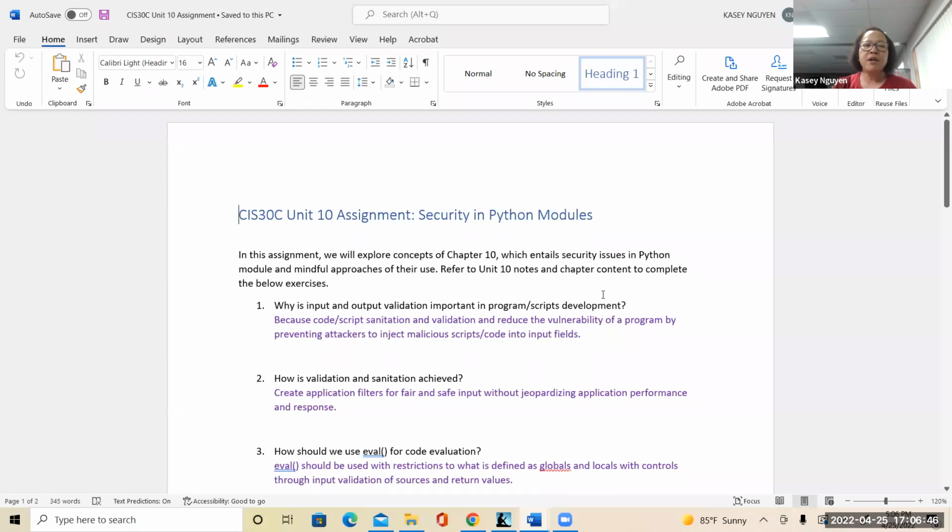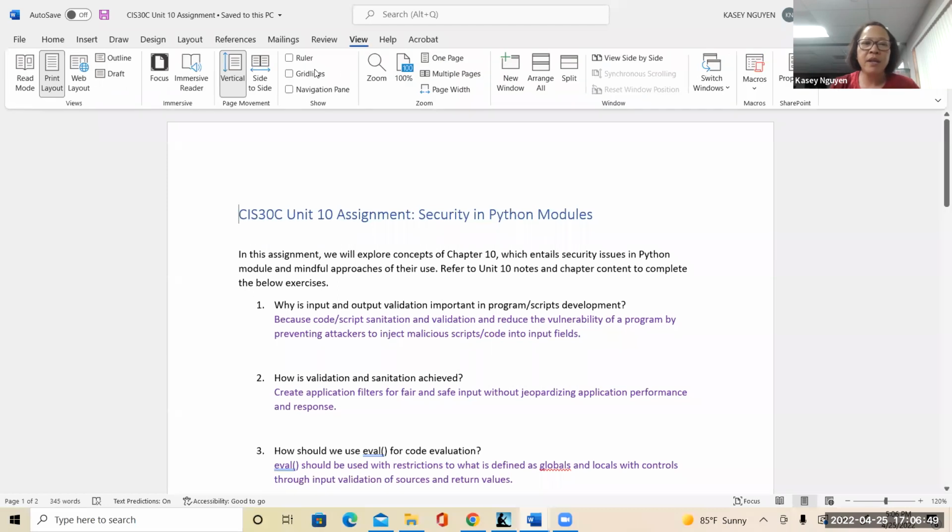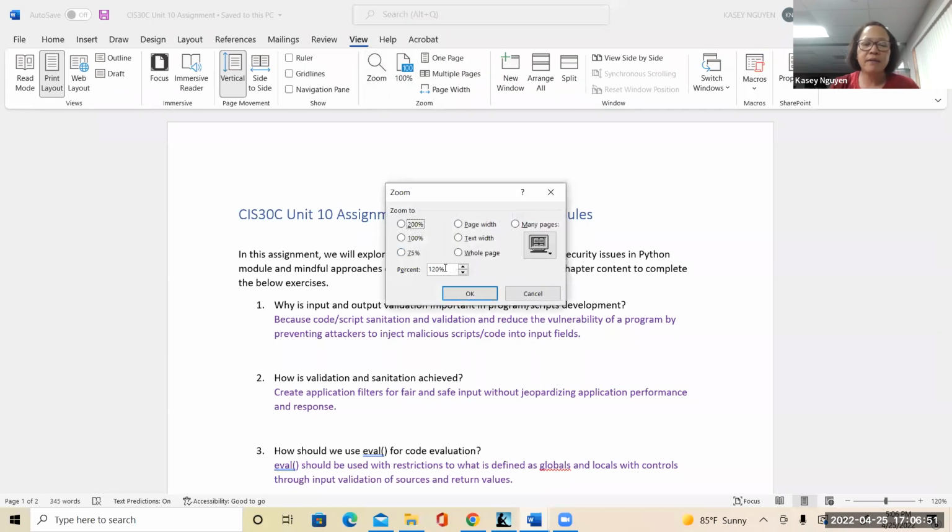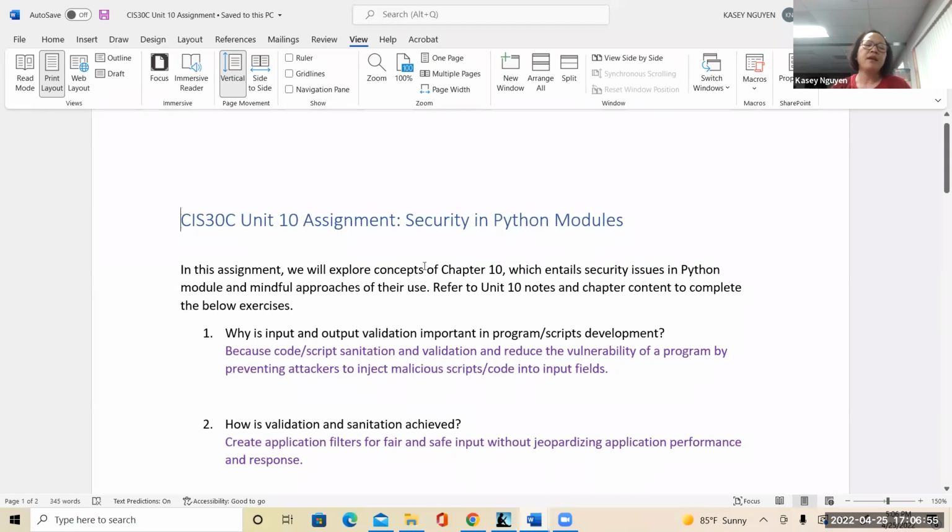So in the first question, let me zoom in a little bit. It asks you, why is input and output validation important in program and script development?